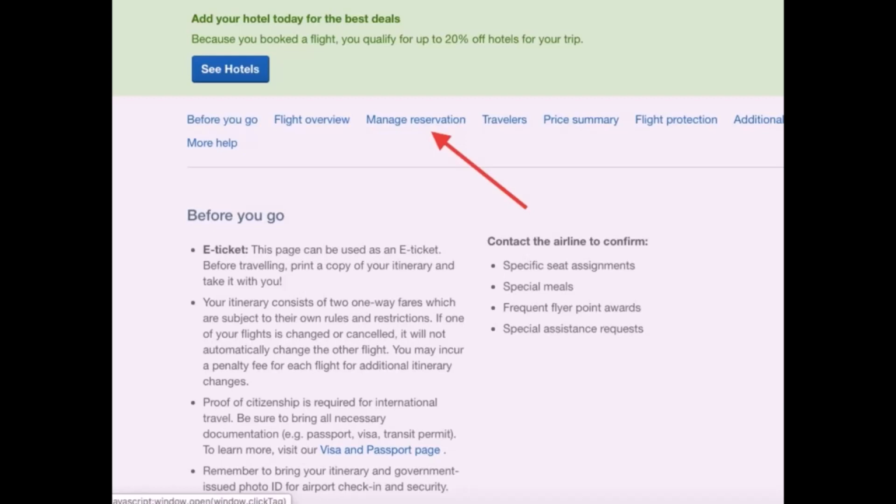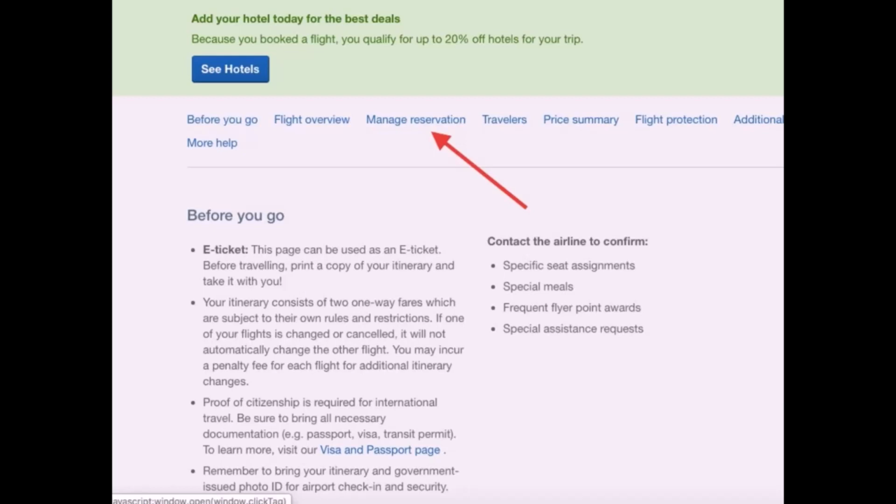Now, the US Department of Transportation allows for all customers who have booked flights going to or from the US to receive a full refund on their flight if they cancel within 24 hours of booking and provided the ticket was purchased at least 7 days ahead of scheduled departure. Now, there are a few exceptions: you cannot cancel your flight reservation online through Expedia if you booked with a low-cost carrier like Spirit or Frontier, and in this case you'll have to call the airline directly.